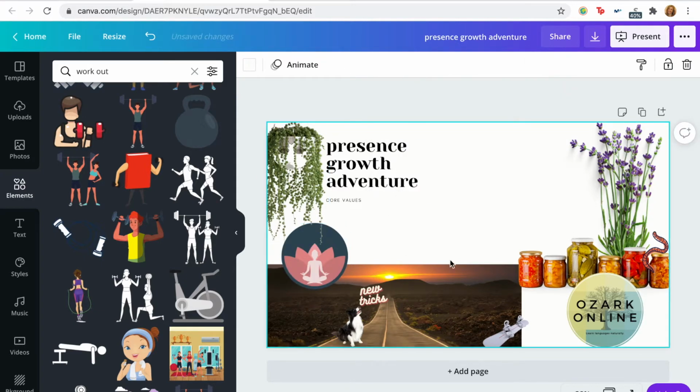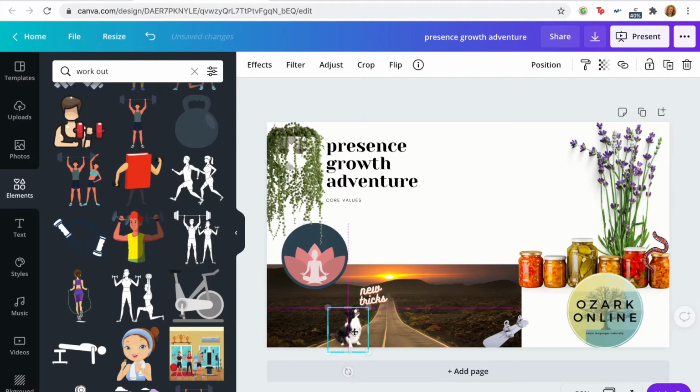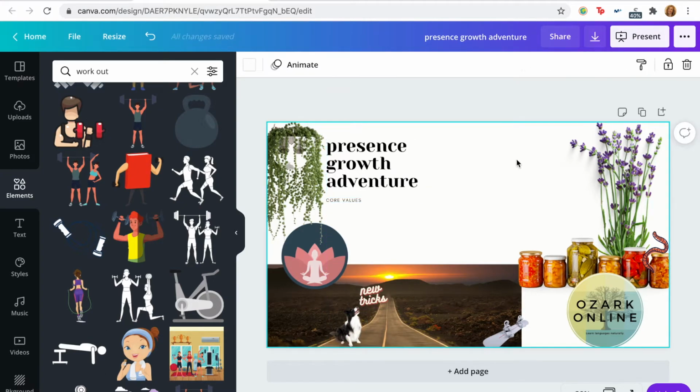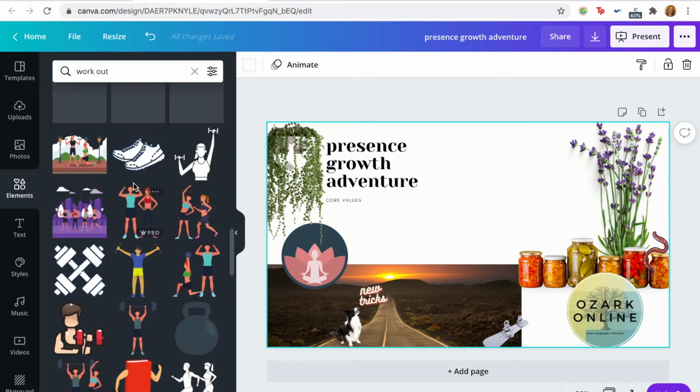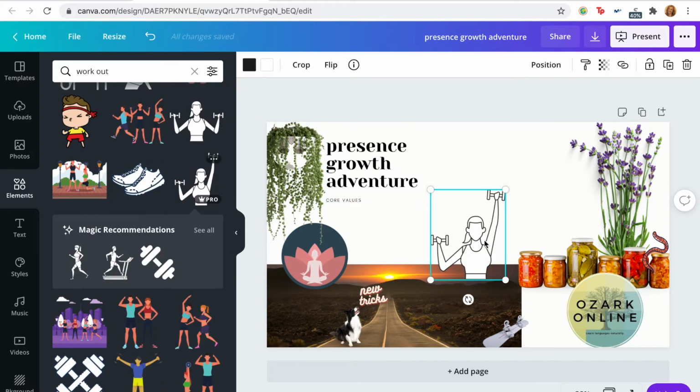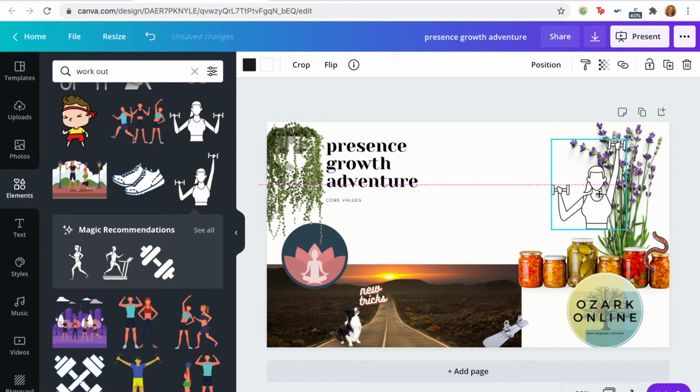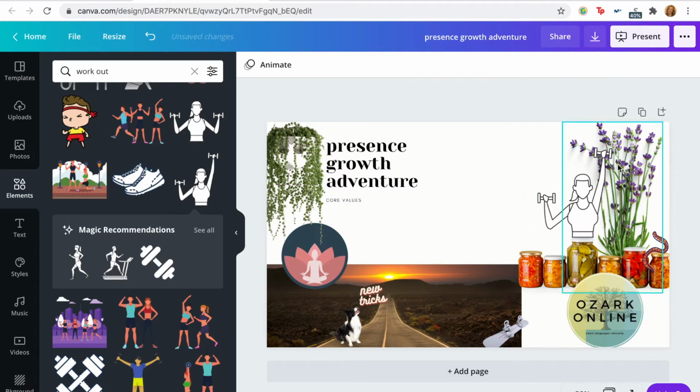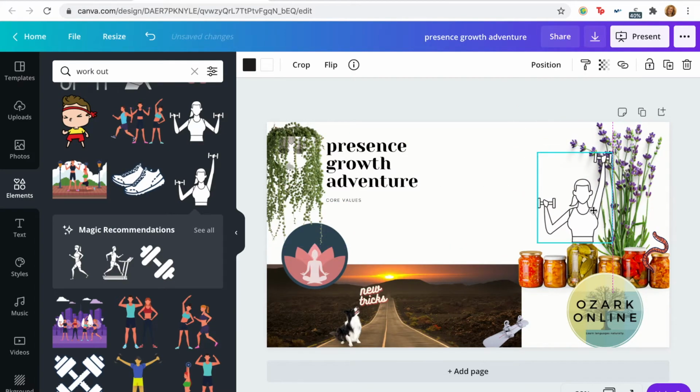Another really cool thing you can do is the positioning. So what I just did was I needed to bring some things forward and some things back. And you have different options. You can also use the keyboard, but if you want to bring something all the way to the front, or if you're not really sure where you want it, you can move it back or forward, or you can bring it all the way to the front or send it directly to the back.